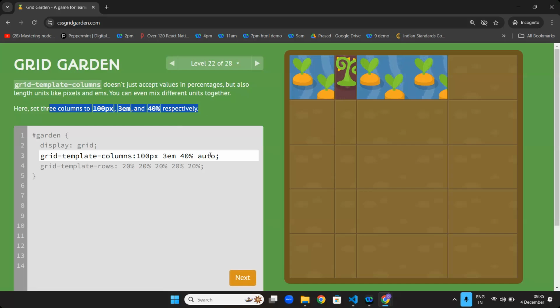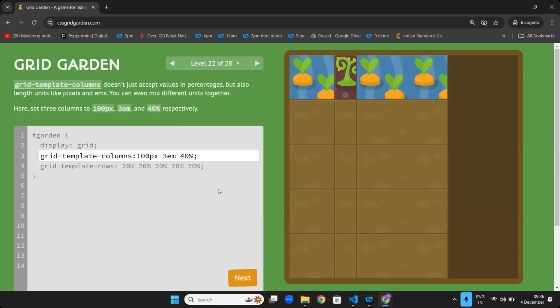Okay. Now, read the question clearly, sir. The question is very simple. Use grid template columns, create 3 columns. Now, see this. How many columns did I write, ma? 3.